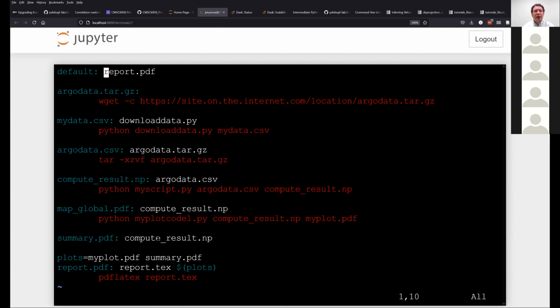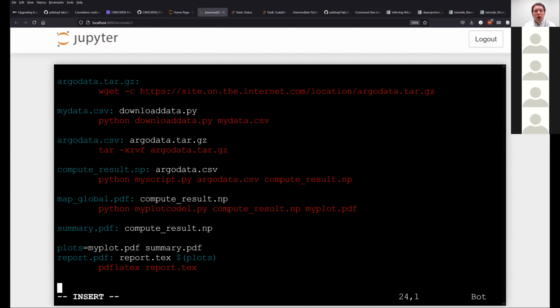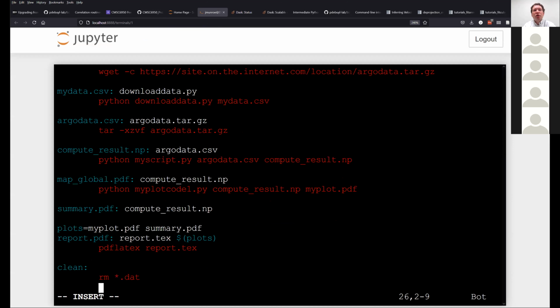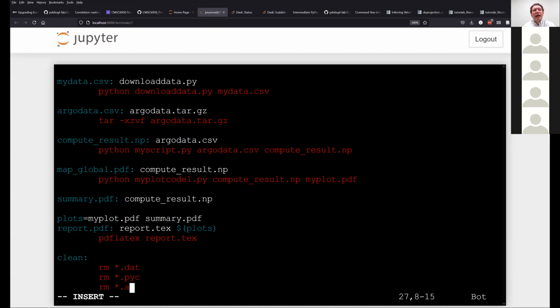What you would do is have a make clean somewhere in your routine, and you probably want to remove any DAT files, any PYC files, any out files, whatever your routine makes as noise, so that you can really clean up your directory and start from scratch if you wanted to.